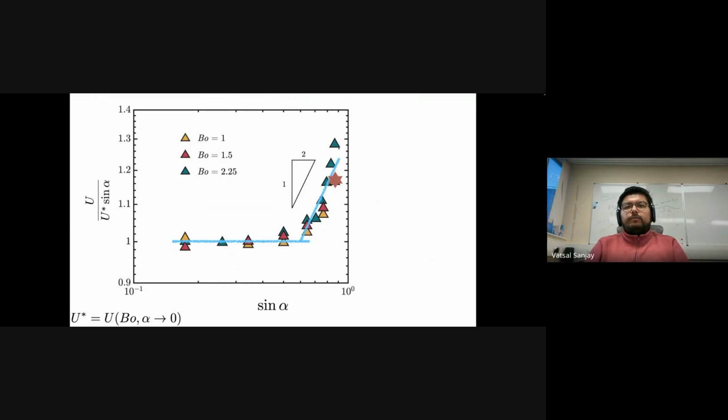Now, of course, if we go even to sine alpha close to 1, which is alpha close to 90 degrees, there is a systematic deviation away even from this scaling over there. And that's because when you are exactly vertical, so for this case over here, we have a vertical plate and a droplet sliding down. We notice that in most of our cases, the drop would simply peel off from the surface and would just go away, as you can see over there. And so, of course, we don't expect this scaling to hold once we approach 90 degrees inclination angles.